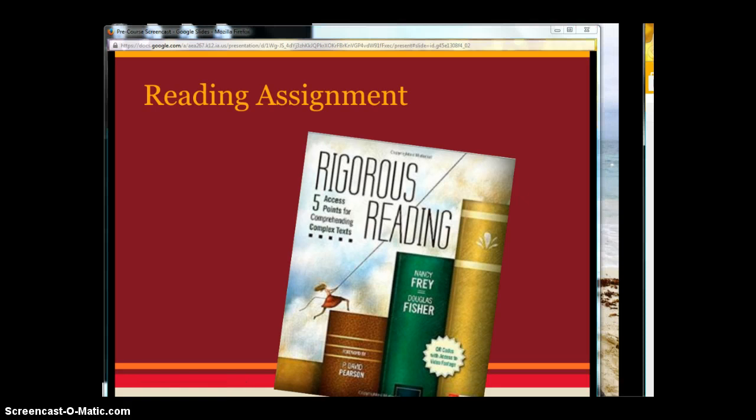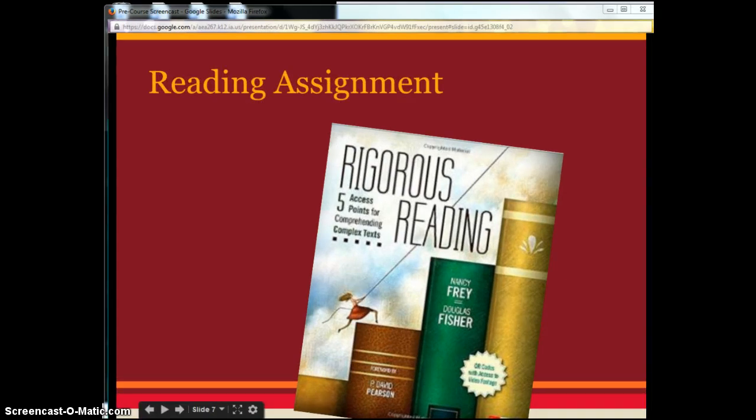So in addition to getting registered on the Moodle, you do want to make sure that you take care of a few other things. The first thing that we'd like you to do is do a little bit of reading. As Drenda mentioned previously, we were able to provide each grade level with a free copy of Rigorous Reading by Nancy Frey and Douglas Fisher. So in your PLC, you probably will want to take some time to look over the book and see how it's set up. Prior to our first session, please read Chapter 1.